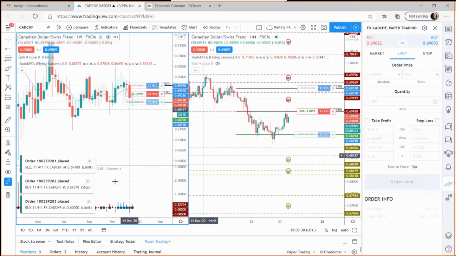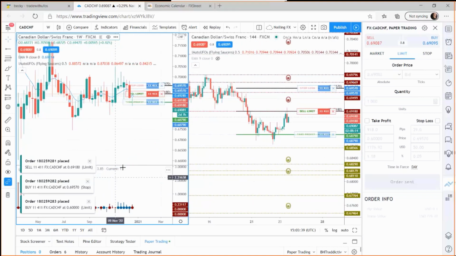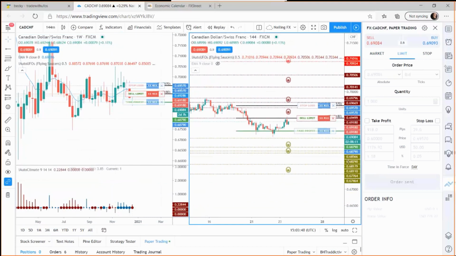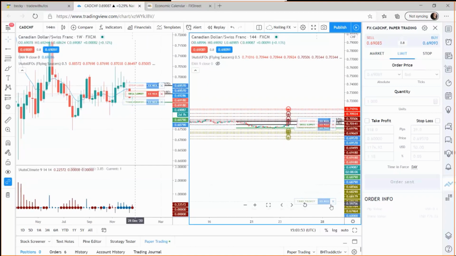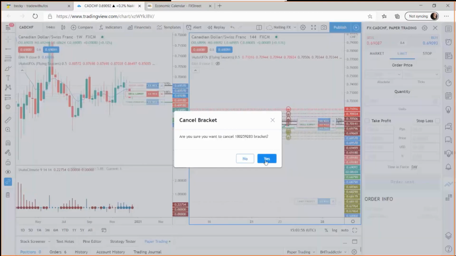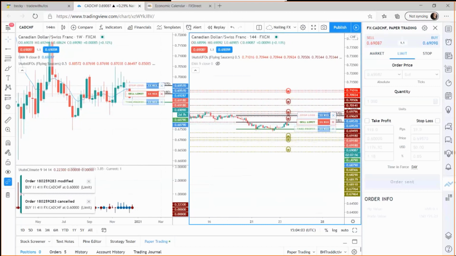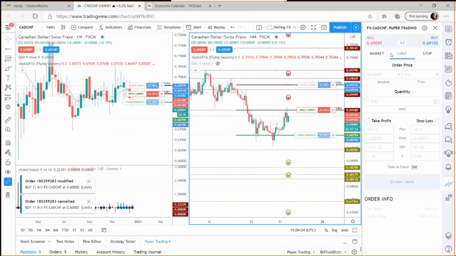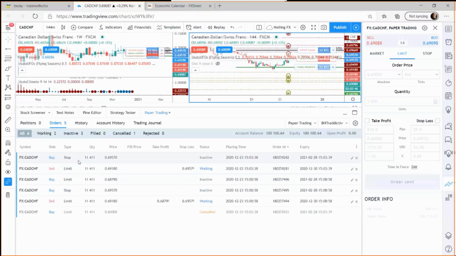And what you'll notice, once again, I have these pop-ups come up, and I will now have another box here, which is sticking to my entry and my stop loss. If I was to squidge this right the way down, we'd see our profit target all the way down here somewhere. There you go. I'm just going to cancel this profit target. I believe. Oh, that's cancelled the stop as well. I can put that back in. I might need to cancel that main order. Oh no, it looks like it's still there. Hold on one second. I'm just going to double check that. Oh yeah, we still have our stop, so we're good.